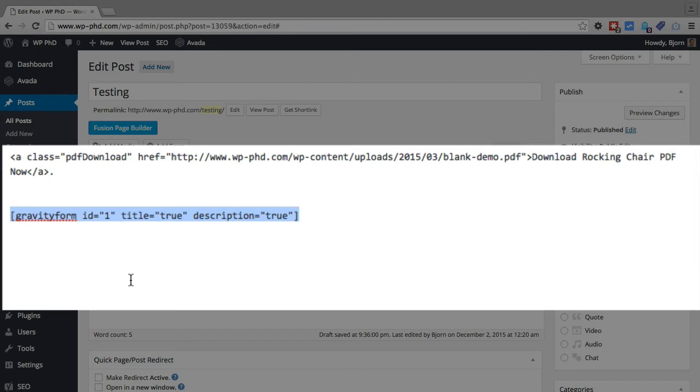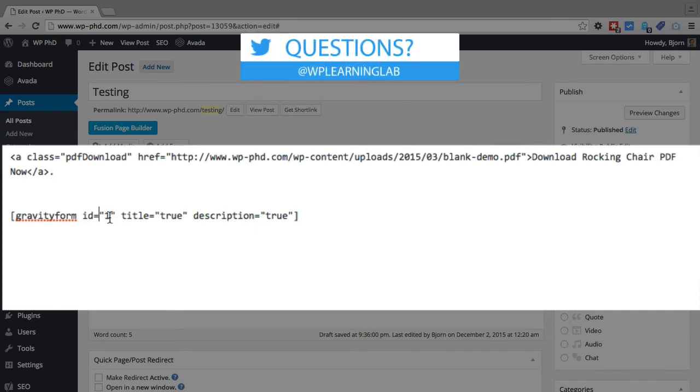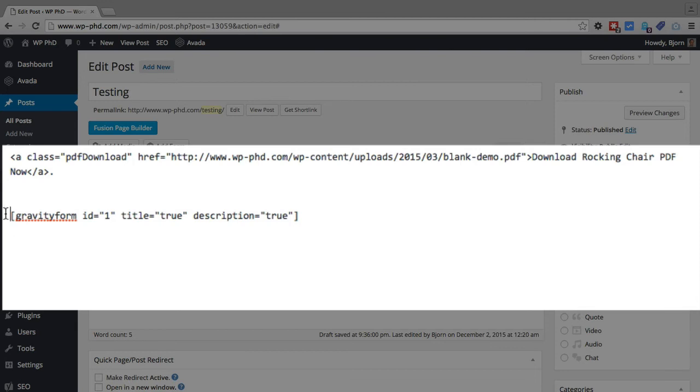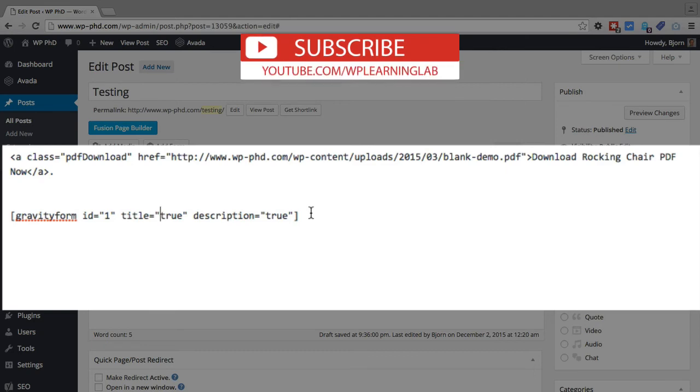And if you'll notice, this is the shortcode that's always used, and the only thing that changes is the ID number. So our simple form had an ID of 1, and your next form will have an ID of 2, the next one will have an ID of 3. So if you memorize this, which should be fairly easy to do, you can just update the ID number, or you can always go into a post or page, add the shortcode this way, and then copy and paste it to wherever else you need it.